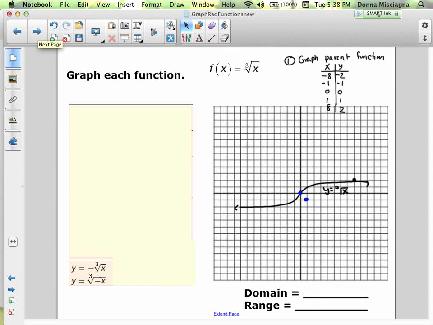All right, so this will be flipped over onto the negative side. And then instead of negative 1, negative 1, we're going to have negative 1, positive 1. And instead of 2, this is going to be over here on the positive side. All right, so this will be our graph.